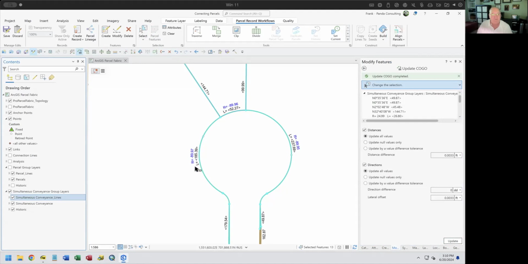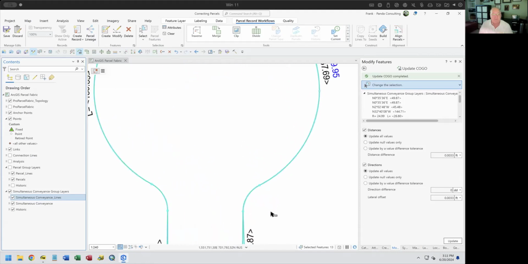And that geometry, by the way, has marked as being from geometry. It's not marked as being entered because I did not enter these values in here. I actually had them calculated from the geometry on here. All right. Let's go in here and let this continue so we can see.